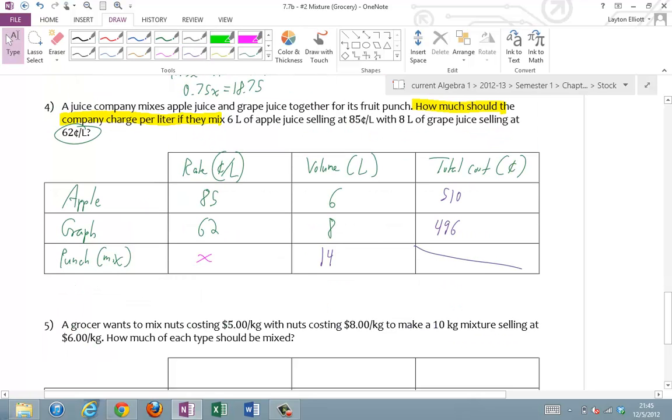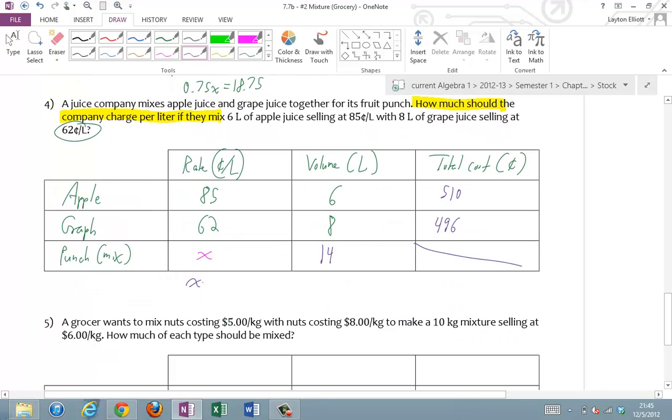Split the cell again. This is kind of an easy problem now because it's just x times 14. Remember, you do the product of these two. It's still rate times time equals distance, or in this case, rate times volume equals cost. And then you add these two together. So I'm going to delete those because I don't want that to get confusing. But 14x equals, add those, you get 1006. And that means x is equal to 71.9. That's 71.9 cents per liter.